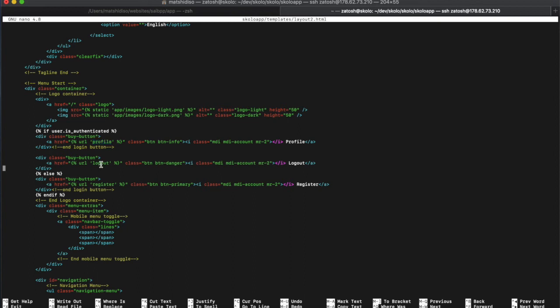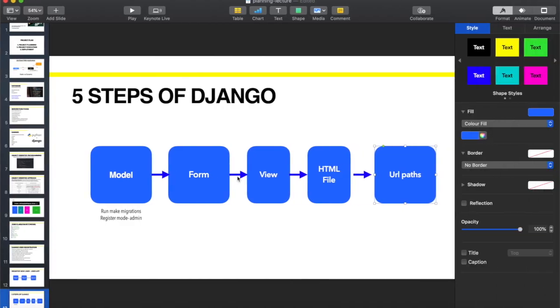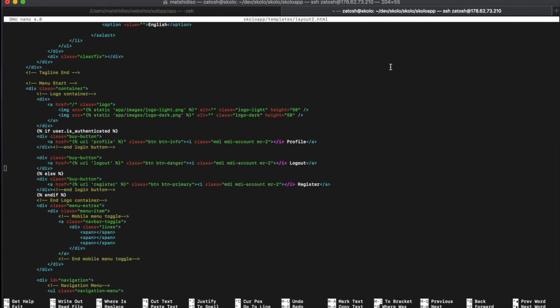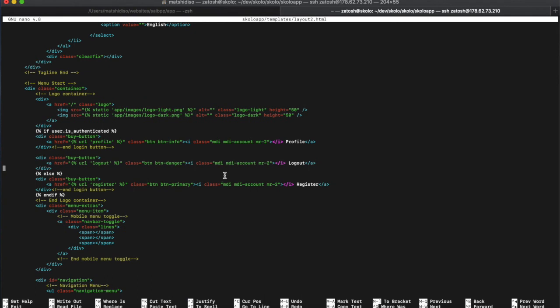So you do the same for the logout. I just copied and pasted that over there. I know I have it as account, and when I have time, I'll change whatever this should be. This is my material icons, I think, MDI. You can go through this and figure out what sort of icon you want over there. I'm not going to do it now on camera, but you can do it in your own time.